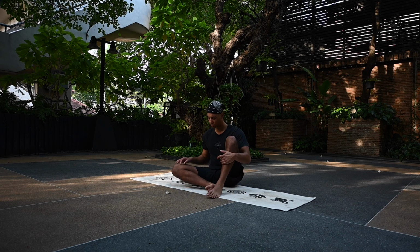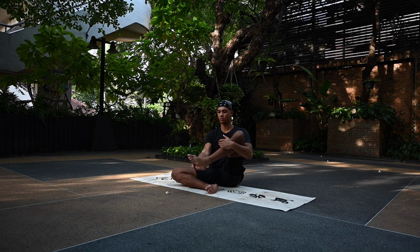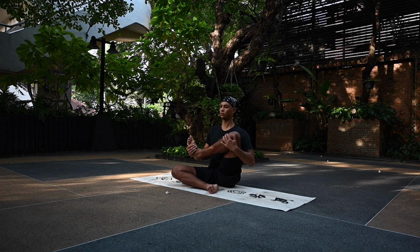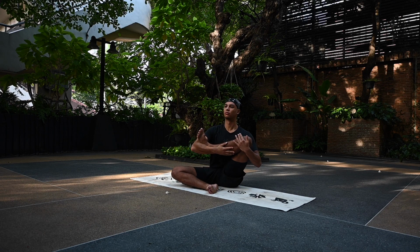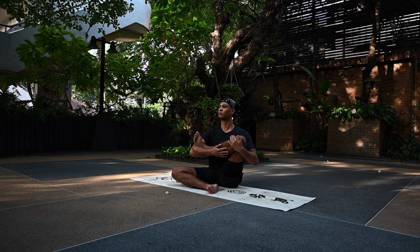Now release, and for a nice piriformis and glute stretch, grab your left leg, bring the left shin towards your chest, hook your foot in your right armpit, and then rock your leg like a baby. Your right leg can be bent on the floor, or maybe you want to extend it forward. See what works for you, and you don't have to go as deep as I do.